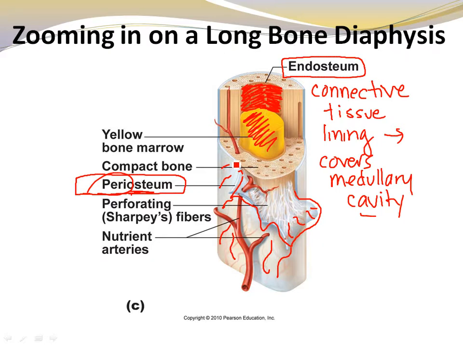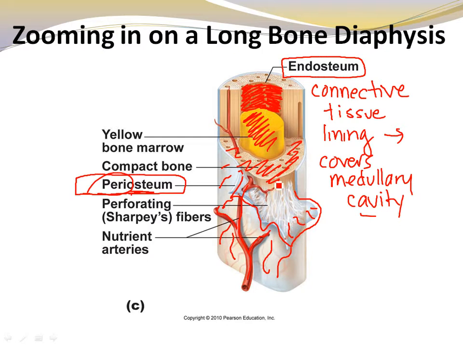I must be hungry. Notice also out here on the outside of the bone, you've got these arteries called nutrient arteries that are coming in from the tissues on the outside of the bone and passing into the bony matrix itself. So as you've heard by now, bony tissue has a rich blood supply. The cells in that tissue are very active, so they need a constant source of oxygen and nutrients, and they need their wastes carried away that they generate. So you got to have a good blood supply to make that happen.